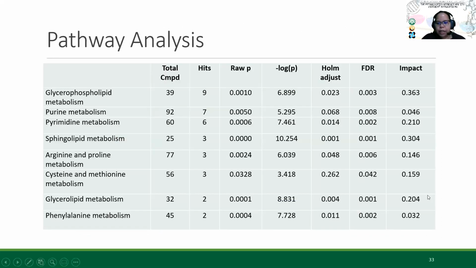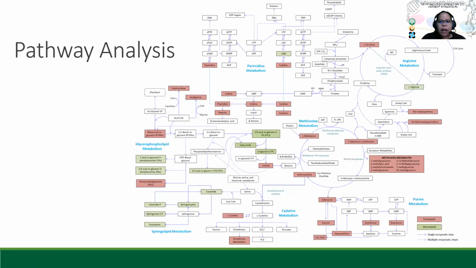So this is to show the different pathways that have been affected. So mainly it's the glycerophospholipid, purine, pyrimidine pathways, as well as some of the amino acid pathways. This is just a combination of the different pathways that have been affected. So I was able to combine everything in a diagram such as this, and you can see the central role that is played by the methionine metabolism pathway in terms of this response to the trauma injury.